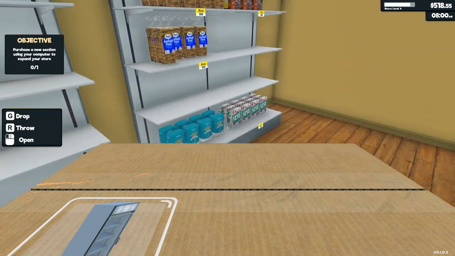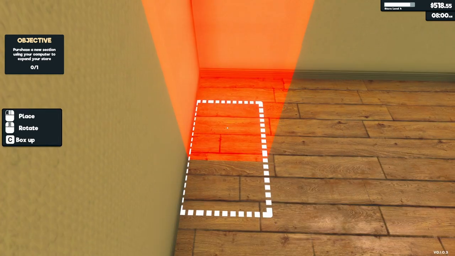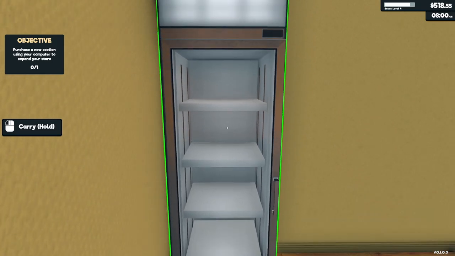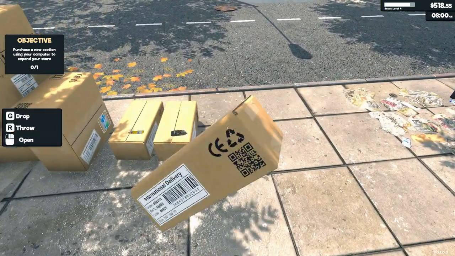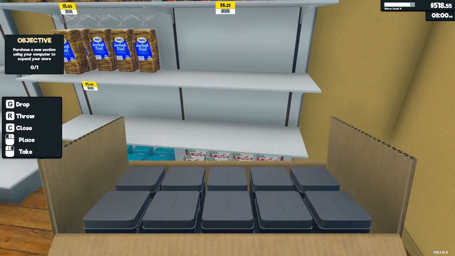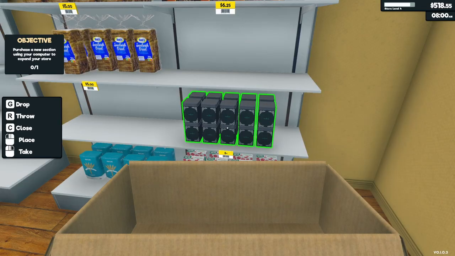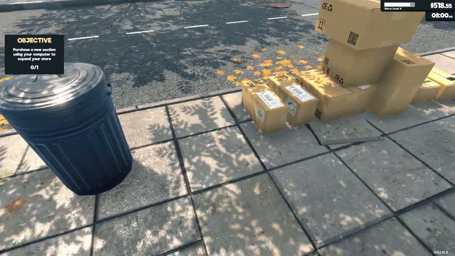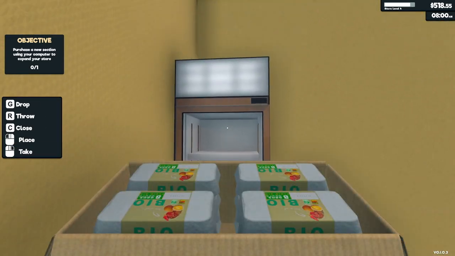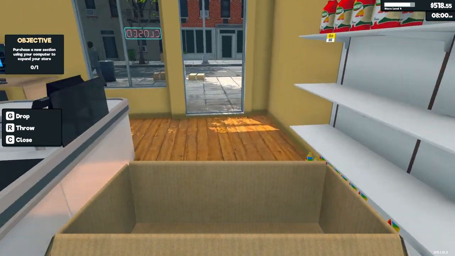Where... we'll put you here. Nice. Alright, now let's load up the other stuff. What do we got? Oh, that's black tea. I'm gonna put all... Ooh, wow, you get a lot. Okay. Nice. What else we got? We got eggs, so we know this will go in the fridge. Perfect.